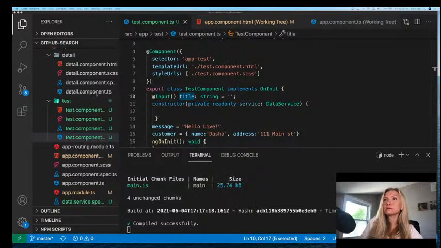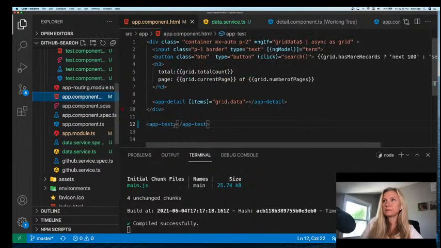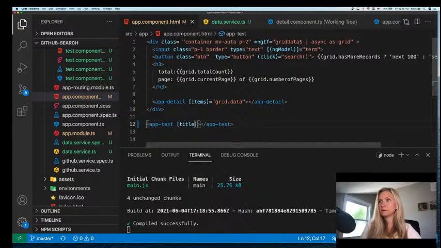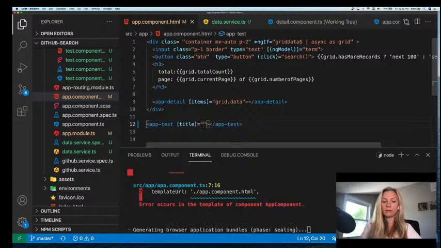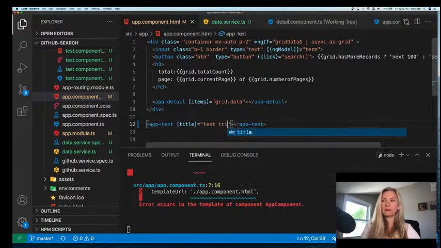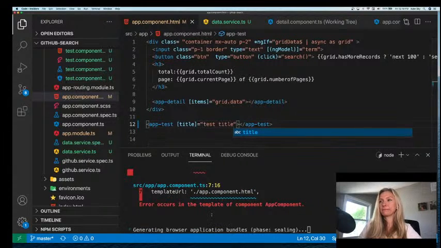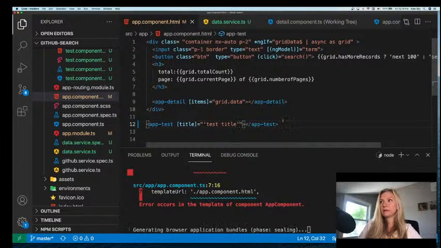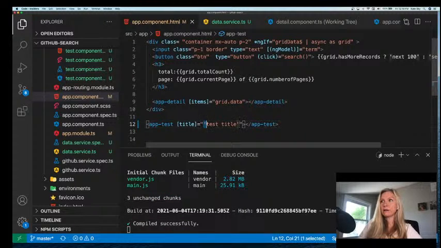All right, so we're going back to our app component here, and right here we can pass in square brackets. We can pass our little title, and we can give it a value. And if we put a value like this, it's actually not going to work. Do you know why? Because right now we're using attribute binding, and attribute binding in the square brackets is expecting a variable, and we're giving it an actual string. So if you put it in single quotes like this, then it's going to use it as a value inside the single quotes, and it's going to actually work.